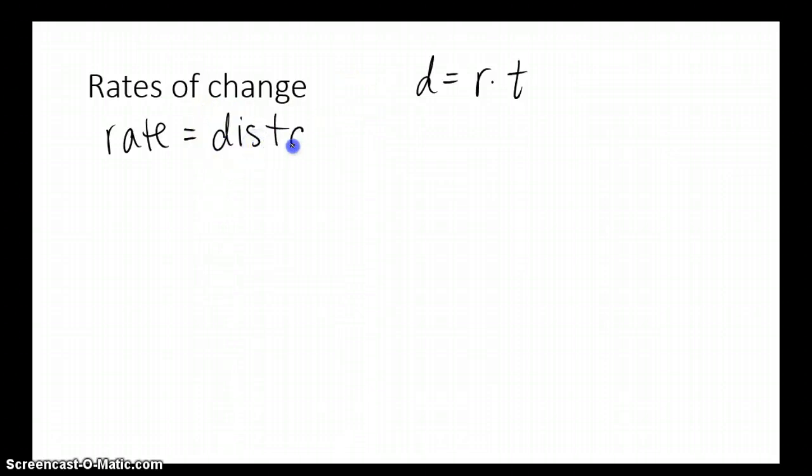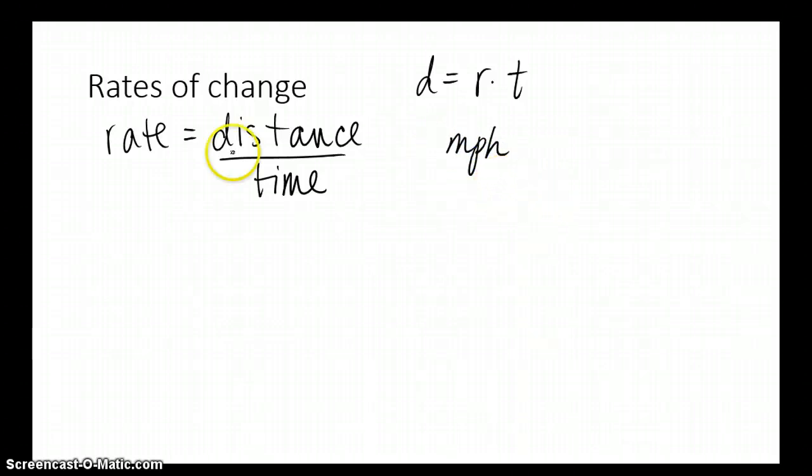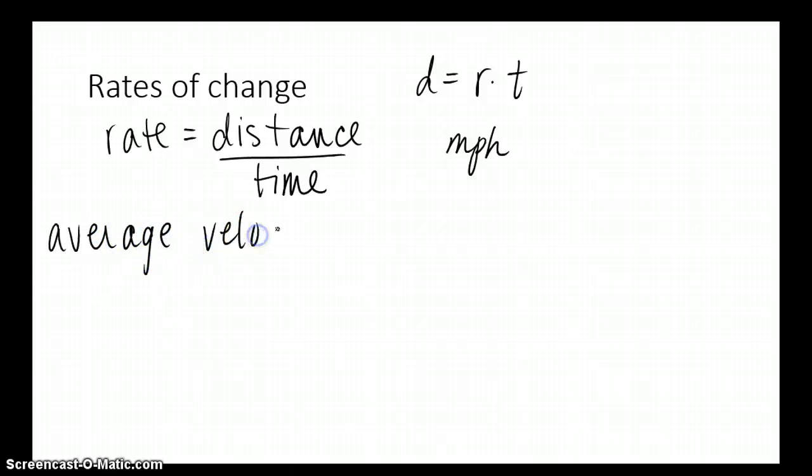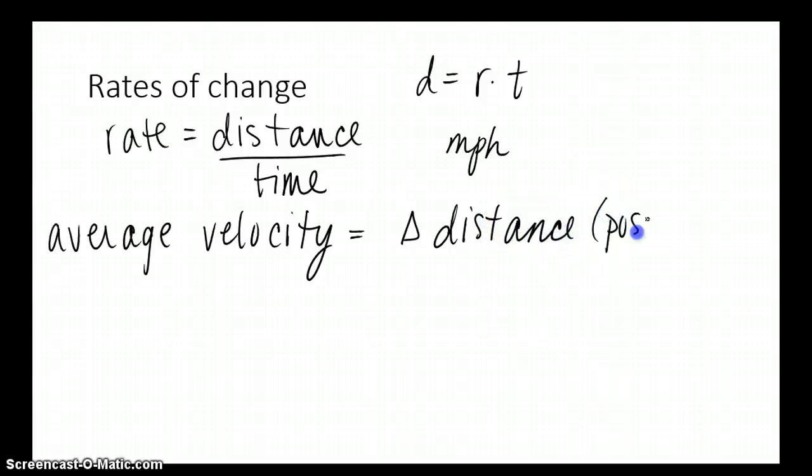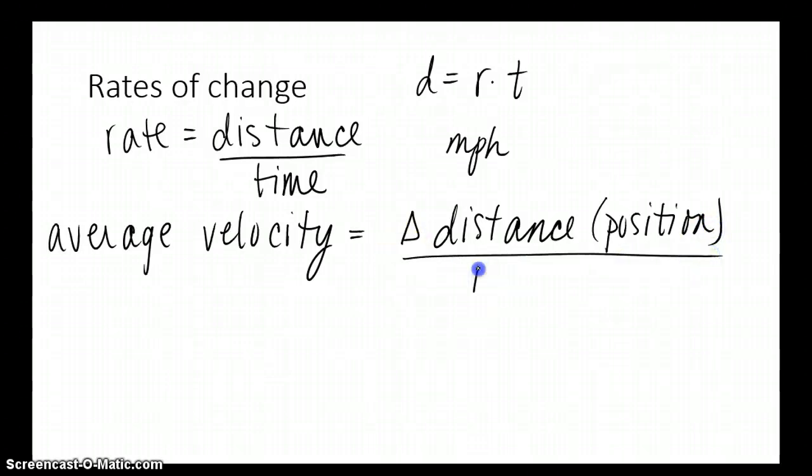Okay, so to complete the notes for section 2.2, rates of change, we all know the relationship distance equals rate times time. If we look specifically at that r, if we solve this equation for rate, the rate is the distance over the time. And we're very familiar with rates, distance over time. You know, miles per hour, any type of change in distance over some unit of time. We look specifically at the average velocity. So the average rate of change would be the change in the distance or position of a function over the change in time.